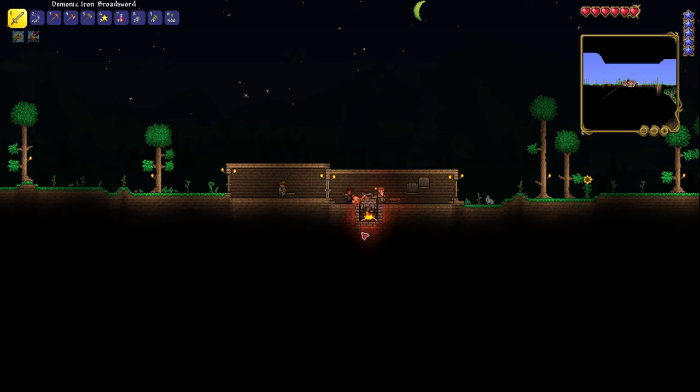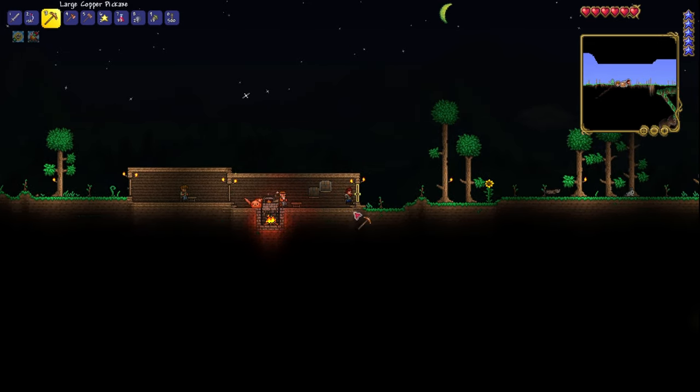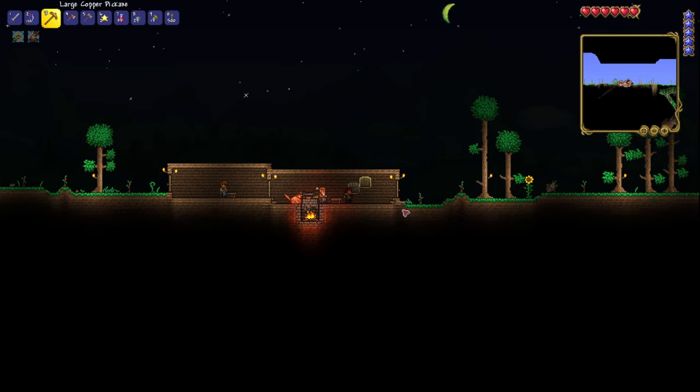But current plans are going to be for the house. We're going to probably raise up the house a level, and make it all even on top of the ground. Put a nice little basement down inside. Under the fireplace, obviously.